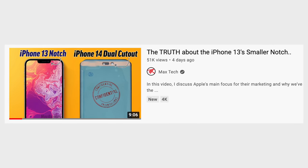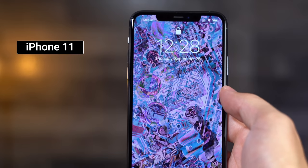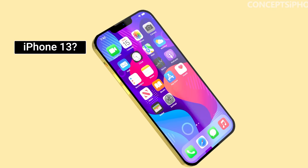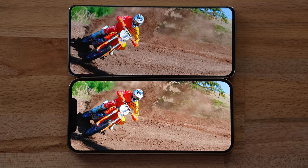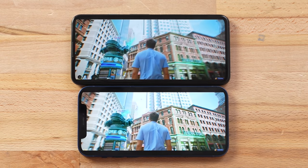In my recent video about the iPhone 13's smaller notch, I mentioned that it would be weird for Apple to redesign the notch this year and then do it again the very next year. Apple milked the current notch for 4 years in a row, and people still bought the iPhone 12 in record numbers. I basically predicted Apple could keep the iPhone 13's smaller notch for another year and then switch to the hole punch design with the iPhone 15. But I may actually be wrong — what if Apple realized they're far behind the competition in terms of the notch and they've gotta act sooner?